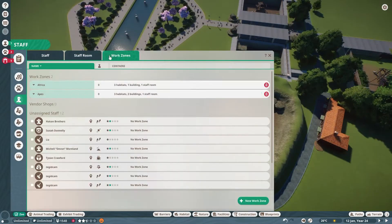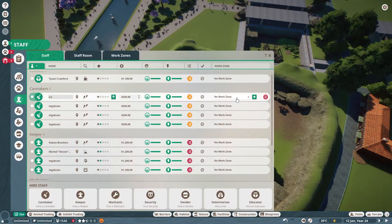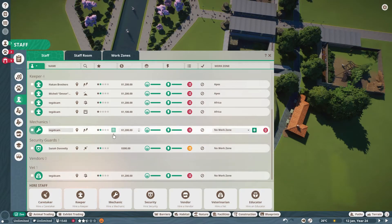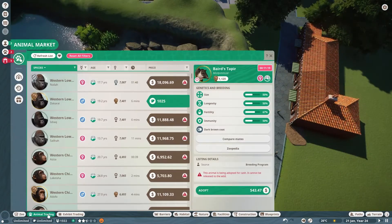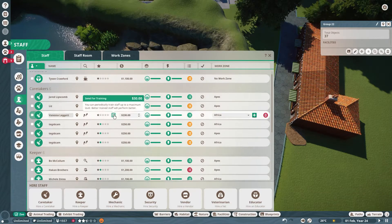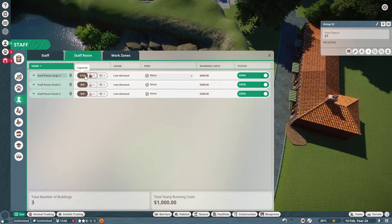This is something most of you would not really care about — we do add work zones into the parks. This should help our staff keepers find the right exhibits and work with the right animals so they get the right treatment. There's also research abilities and stuff like that, but considering how I'm playing, we don't need to do this. Here's a lot of me looking through the stats — you're not really missing out on much because most of this is just minor details. We're going to go to the live section in a second.